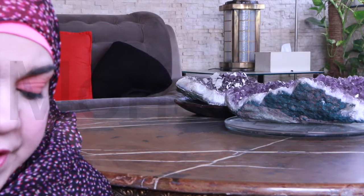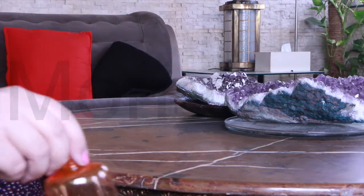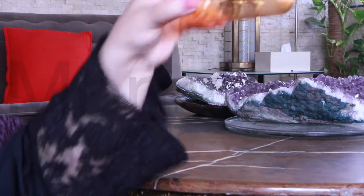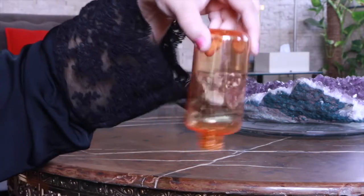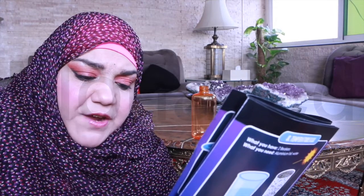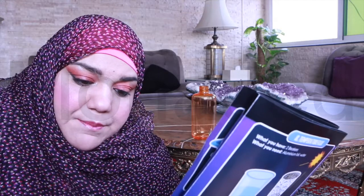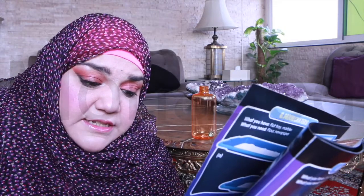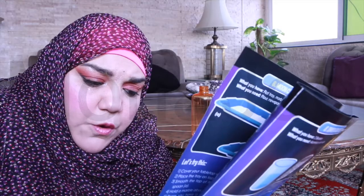Explanation: When you spin the bottle, the marble is pulled away from the neck of the bottle to its side by a force called centrifugal force. Centrifugal force is the force that tries to make a moving object continue to move in a straight line. The marble, when being spun, wants to travel in a straight line, but since the side of the bottle keeps it in place, it keeps rotating around instead. Planets orbit around the sun in a similar way — without any force the planets would move in a straight line, but with the sun's gravity, planets spin around an invisible path called orbit.